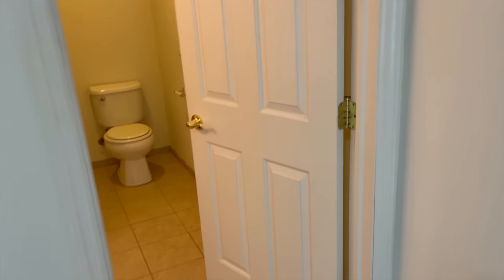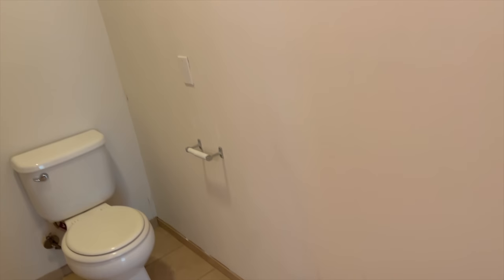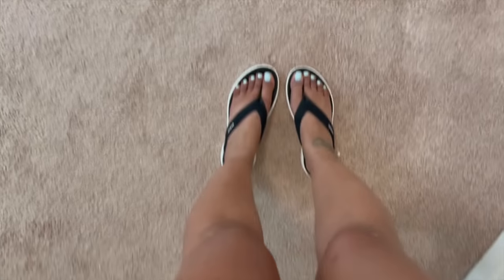And then here is the master bathroom, which was a good size. I really like the size of this bathroom. I had so much space to put up storage shelves and all that, and this bathroom had the tub. I really like that bathroom. Now I'm in a much smaller space. The bathroom isn't as big, but whatever, it's functional. I'm not here for a long time. I'm just here for a good time, all right?